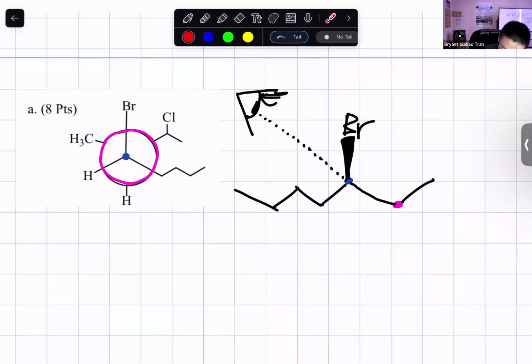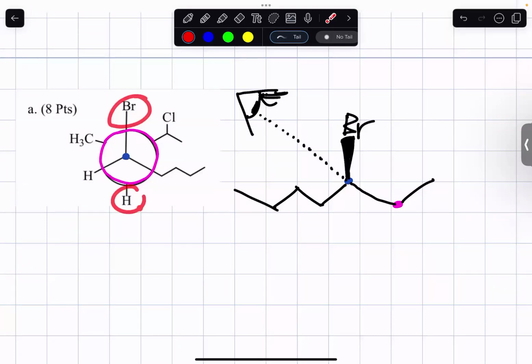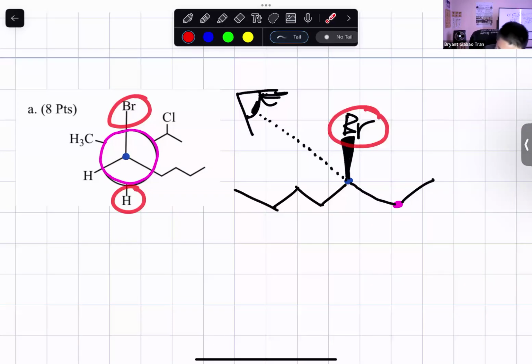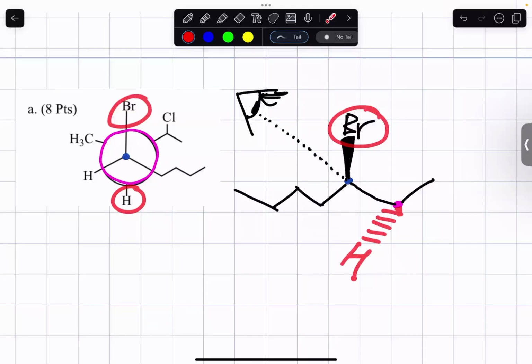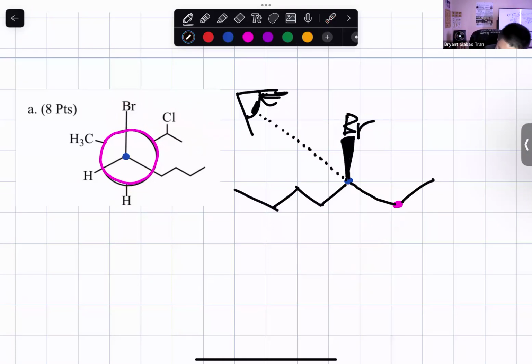So I know my hydrogen on the back carbon here is anti to the bromine. So this hydrogen here has to be what if it is anti to the bromine? Like what would it be, wedge or dash? It would be a dash. Yes, it would be a dash. But I'm gonna leave that hydrogen as invisible. So that would make this group a wedge, right? Which is gonna look like this.